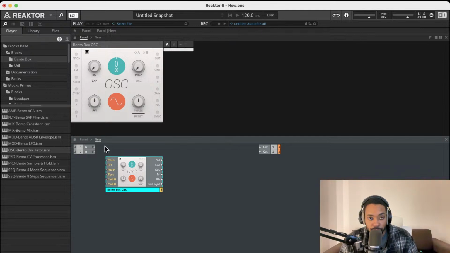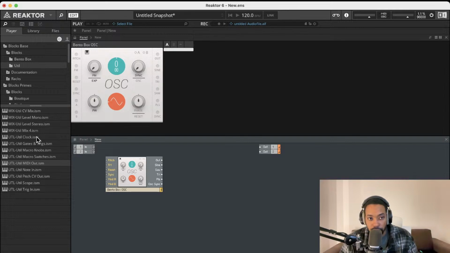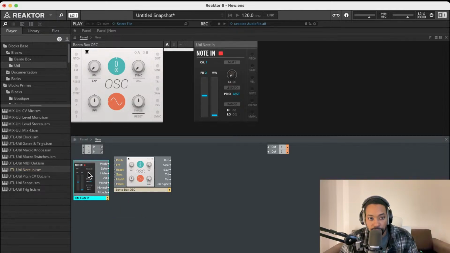So waveforms are really important to shaping a bass sound, and there's a difference between each kind of wave we have here. We have a sine wave here, we have a saw wave here, and we have a square or pulse wave here. These waves are all fundamental waves, and they're all different in the way that they react and sound. So we can give an example of this if we just add in a component so we can control the sound.